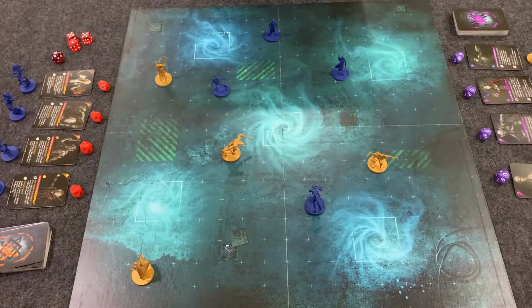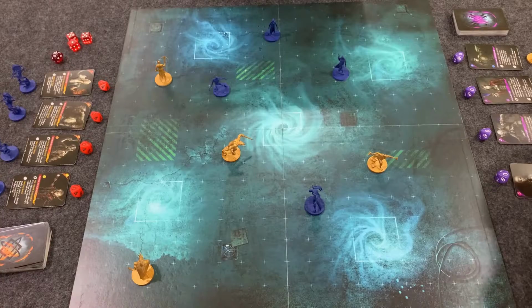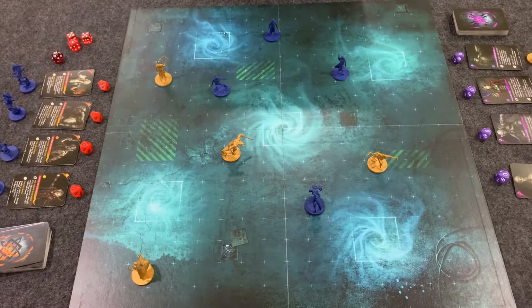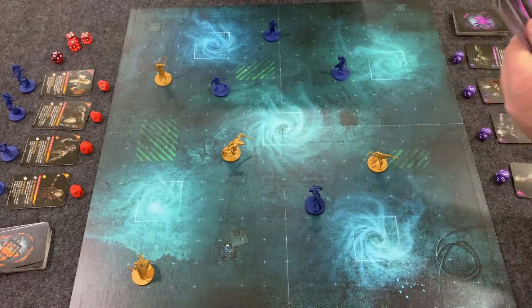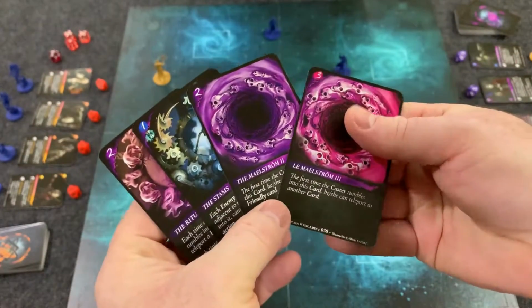So on each turn, let's say I'm going to fire off my Master here. On each turn, you get to do 4 different actions. You get to do a card action, which I should explain at the beginning. Each turn you get to have 4 cards here. So you have 4 cards, and you can play these cards.